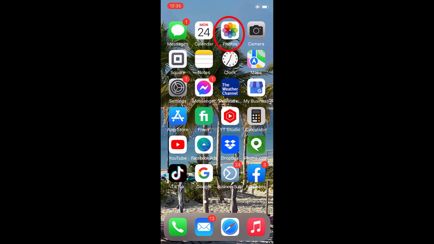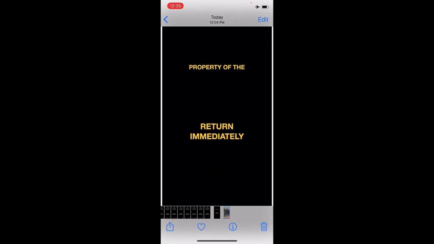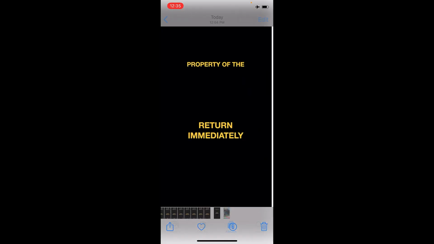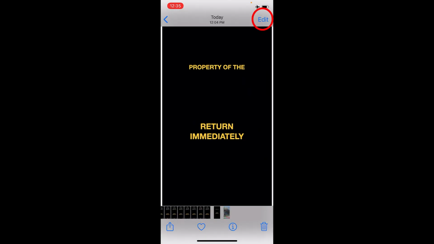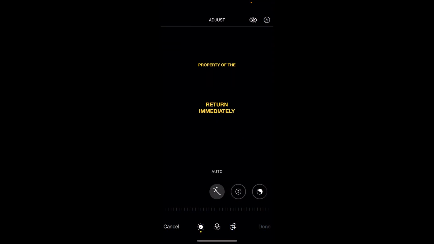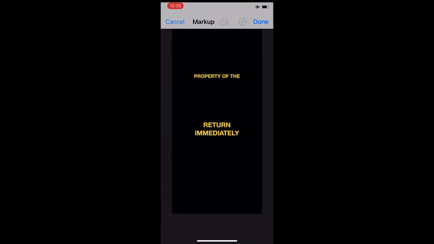Okay, I sent you the template as a photo, so you're just going to open your photos and it looks just like this. You're going to pick that photo right there, and what you want to do is click Edit in the top right. And once you do that, also in the top right, that is the markup key that's highlighted in red. Click on that.